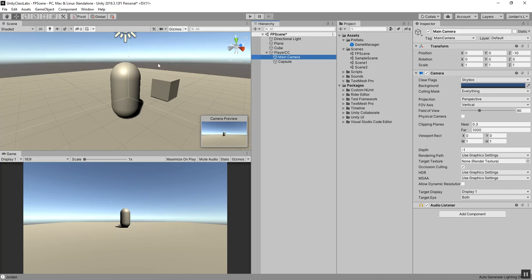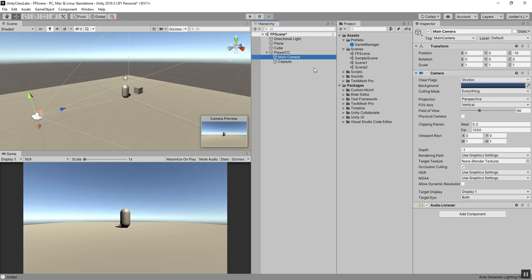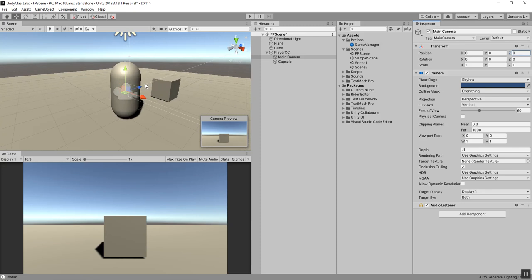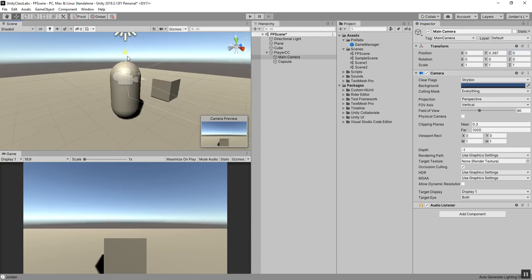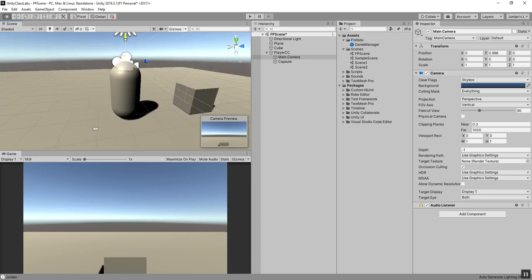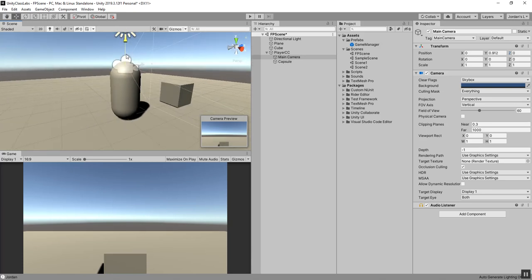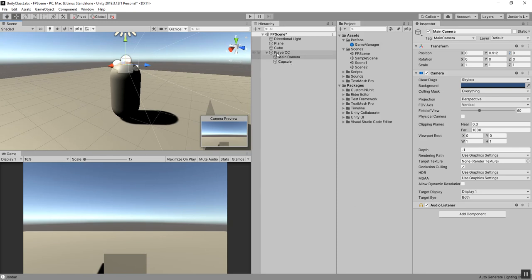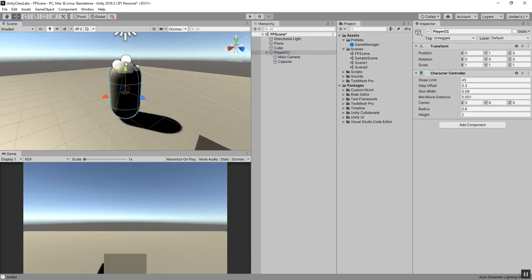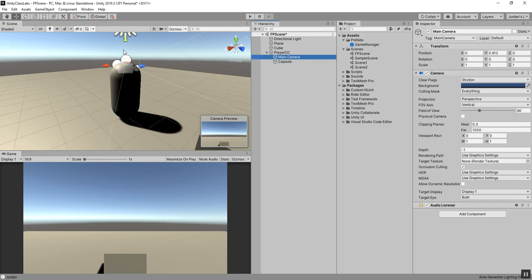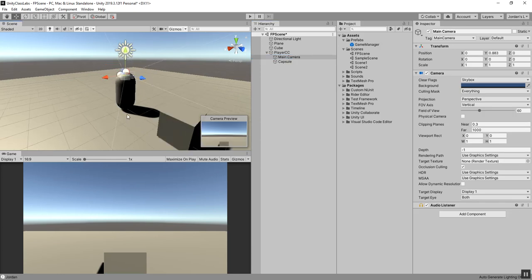And from here, what we're going to want to do is make sure it's zeroed out on the player. So I'm just going to zero it out on the z-axis. And as you can see, it's here. I'm going to move it so that it's right at the top of the player controller, like this. So it should look something like this. You could even have it clipping. You want to have it inside of the character controller collider, because that way when you jump, the camera will be less likely to clip through ceilings and that sort of thing. But I can even show you some scripts to mitigate that issue as well.